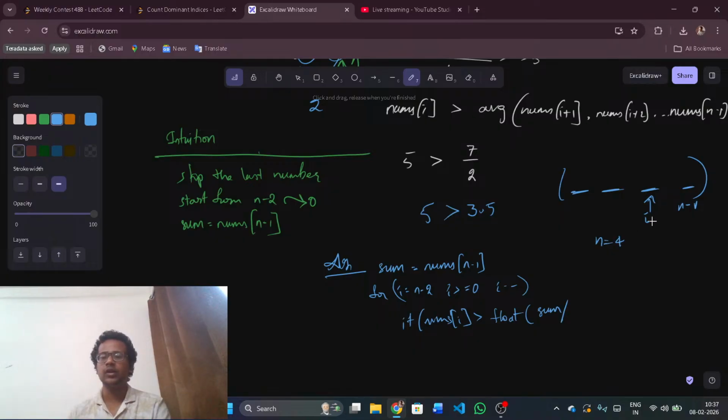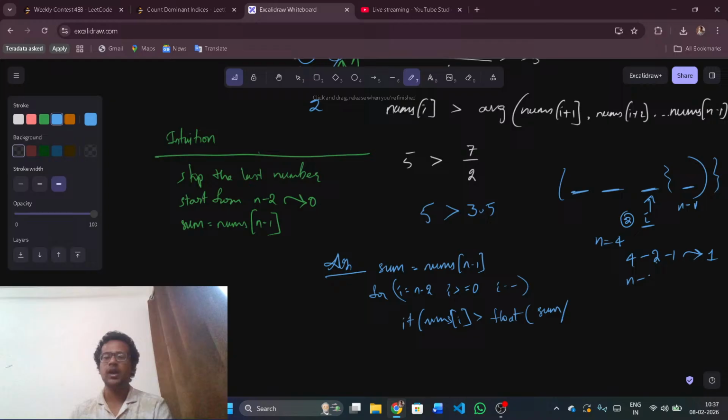How many elements do I get after index 2? Only one. So 4 minus 2 gives me 2, minus 1 gives me 1, only one element, right?